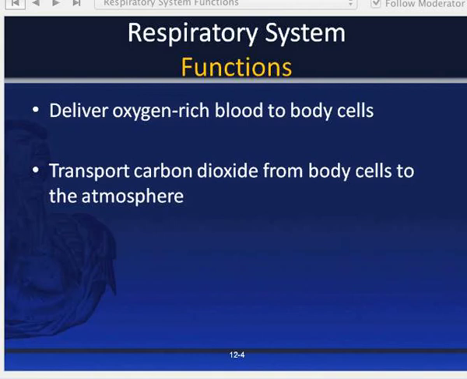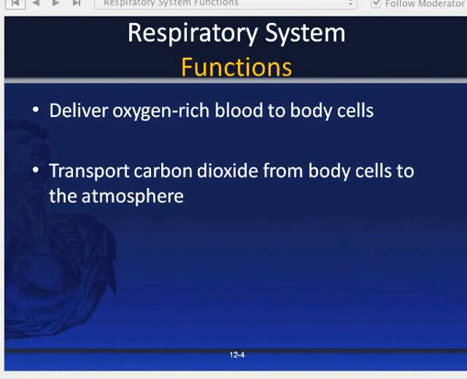When we breathe in, the air entering the body from the atmosphere is rich in oxygen and contains little carbon dioxide. Carbon dioxide is a waste product produced from breathing. The oxygen-rich air enters the alveoli in the lungs and passes through the walls of the capillaries into the bloodstream. Carbon dioxide passes from the blood through the capillary walls into the alveoli, leaving the body in the air we breathe out.